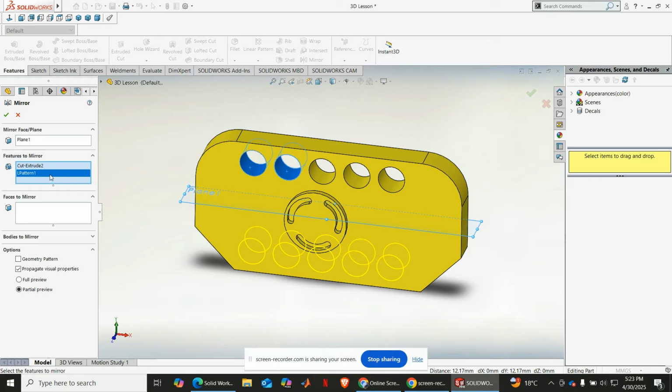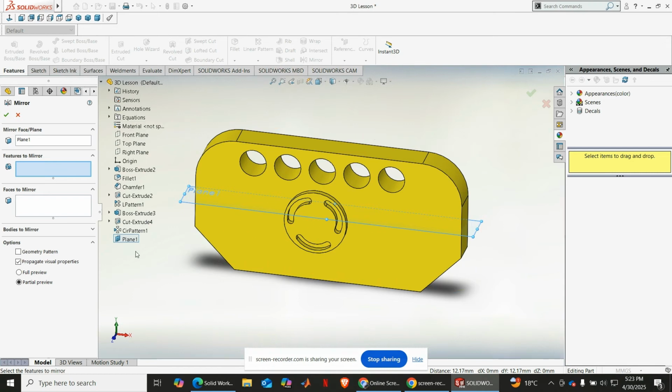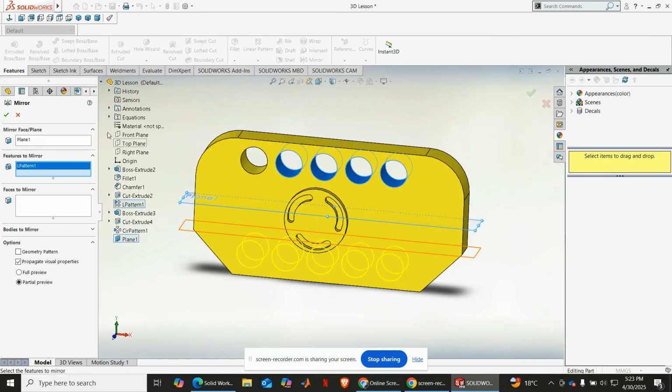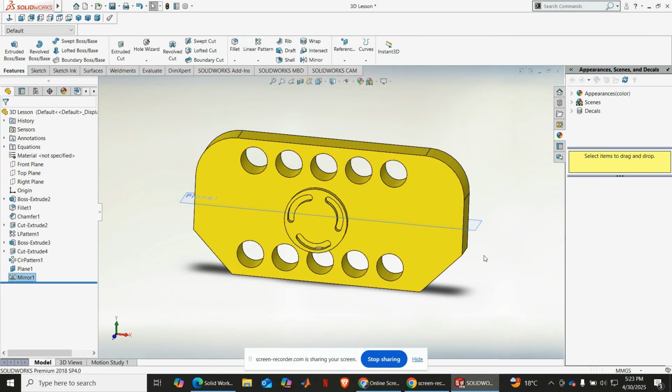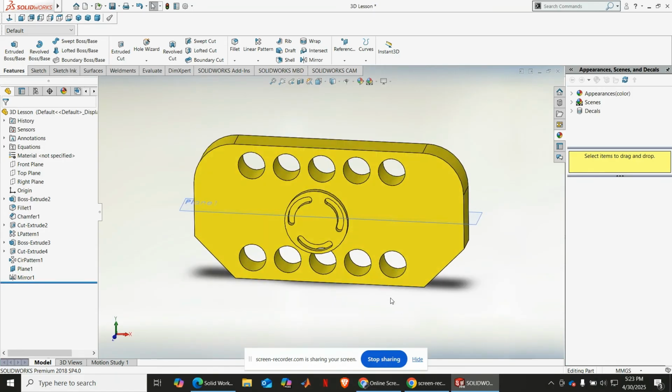So you see there is a linear pattern. So if I delete this, yes, linear pattern is fine. So hizo feature unaweza select pia from here. Unaona kutoka hapa ukiklik hapa utaona hapa tulikuja kuwa na L pattern 1, right? Ama unaweza ka select to from here. Then ukisharizika kwamba that's what I want to mirror, then you say check. So you see you have your features mirrored down there.